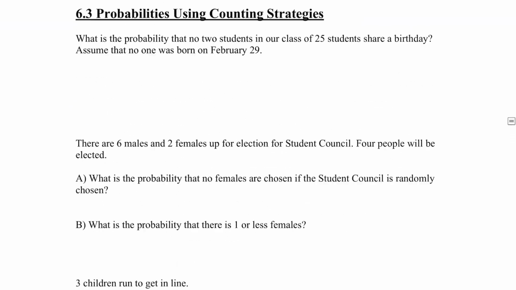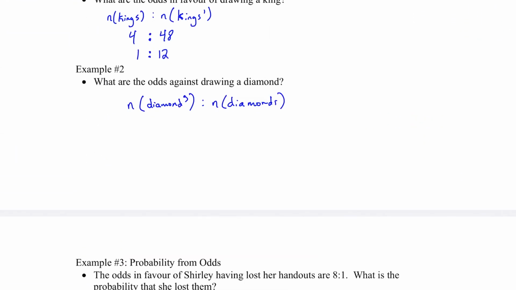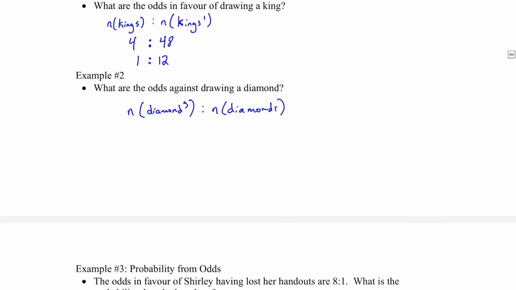Let's go back to that question. So we have that there are 39 not diamonds. There are 13 diamonds. And both of these numbers are divisible by 13. So we have a 3-to-1 ratio. And that makes sense because when you look at that deck of cards that we were looking at, there are 3 rows of not diamonds and there is 1 row of diamonds. So it's 3-to-1.